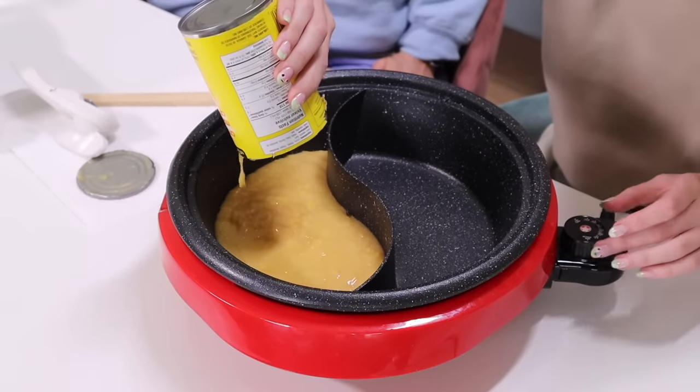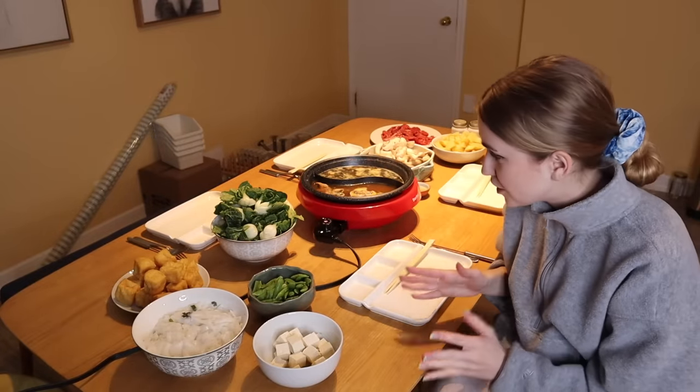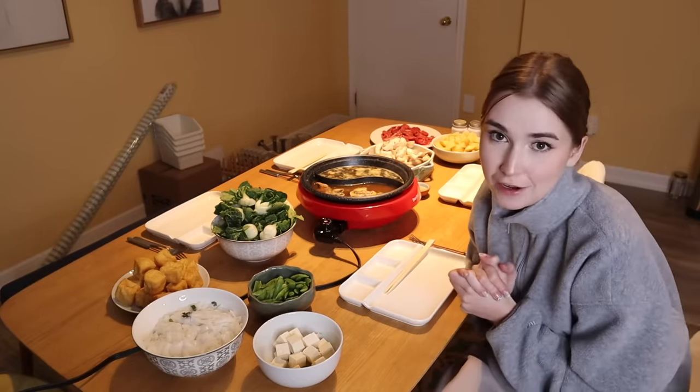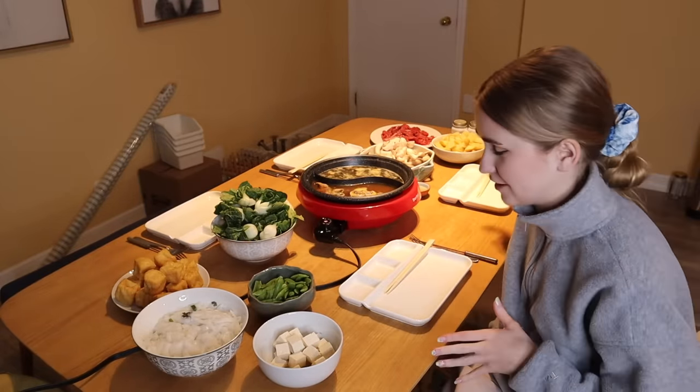It's so hot! Oh my gosh. Mom, move the creamed corn around a little bit. Hopefully this makes up for that. It's probably not a perfect traditional hot pot, but it's my take on it. I'm gonna invite everybody in to have it. I made this for my parents and Stuart and I, and we're gonna get to chowing down.